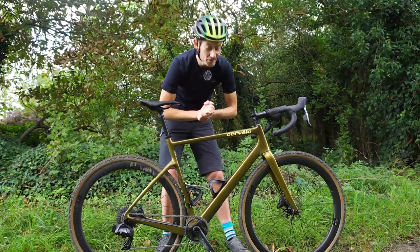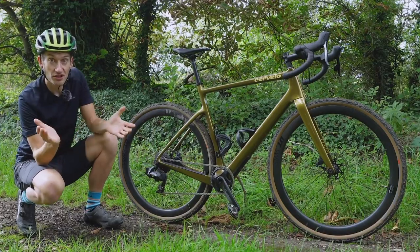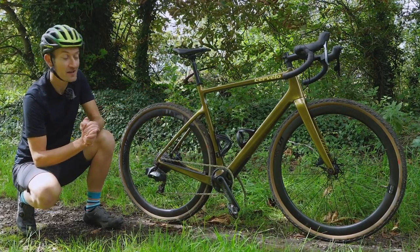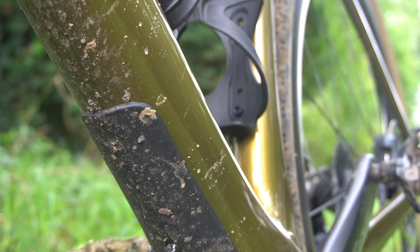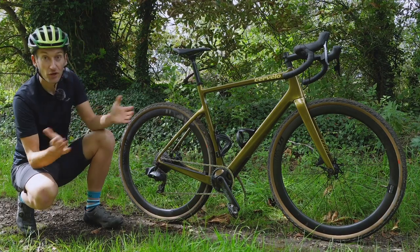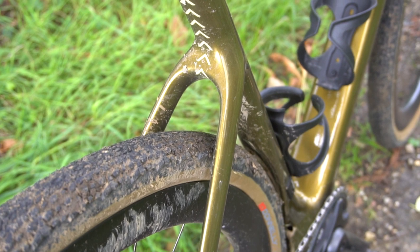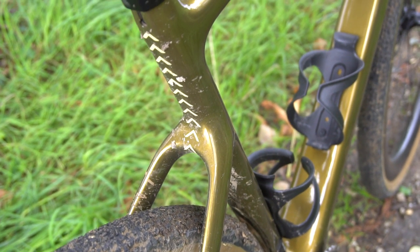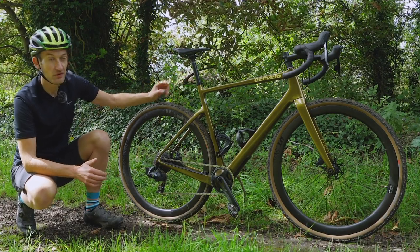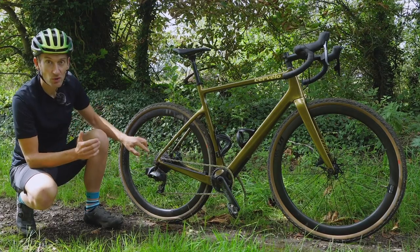It all looks good for producing a fast, stable, easy-to-ride gravel bike. The new Espero is fairly well packed with details. You've got full internal cable routing with a port on the down tube compatible with all groupsets on the market. There's a nice bash guard on the down tube to protect the carbon frame from rocks flying up from the front wheel. You've got three bottle cage mounts with two positions on the down tube — the lower one being more aero, the higher one allowing you to fit a seat tube bottle cage. I love the external seat clamp — nice and simple, not going to fail you like an internal one might. You can also fit a dropper seatpost if you're getting into gnarly terrain. Through axles — 12mm front and rear — with flat-mount disc brakes.